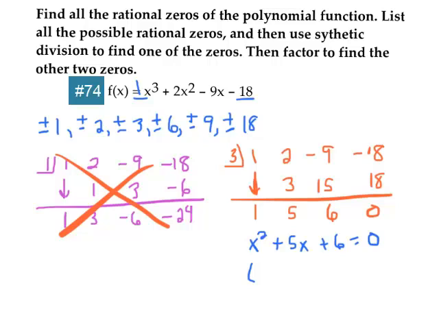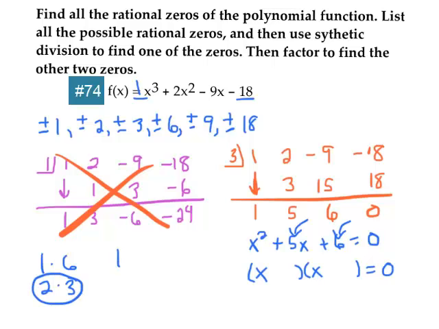Now this is kind of tricky to factor. What multiplies to get 6 and adds to get 5? Well, we have 1 and 6, and we have 2 and 3. Those multiply to get 6. Which of these two add to get 5? 2 and 3. We can't use -1 and -6 because those multiply together to get +6, and we need +6. So we'd put +2 and +3.